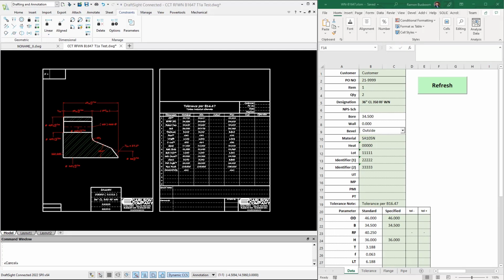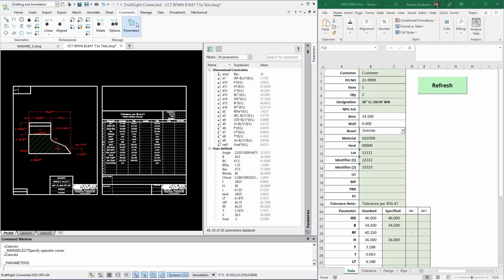The next example comes from a customer. What they ended up doing is that they set up and use constraints. If you've never used constraints, it's where you can take lines, arcs, circles, and give them intelligence. So you can make it horizontal, make it perpendicular to this, or you can throw a dimension that will control the distance of it. So he's got a whole bunch of constraints already set up into this profile for this part. And then he's got some tribal knowledge set up in Excel, so that he has formulas and can do some lookup lists. If you think about it, he can control the cell's parameters inside of Excel.